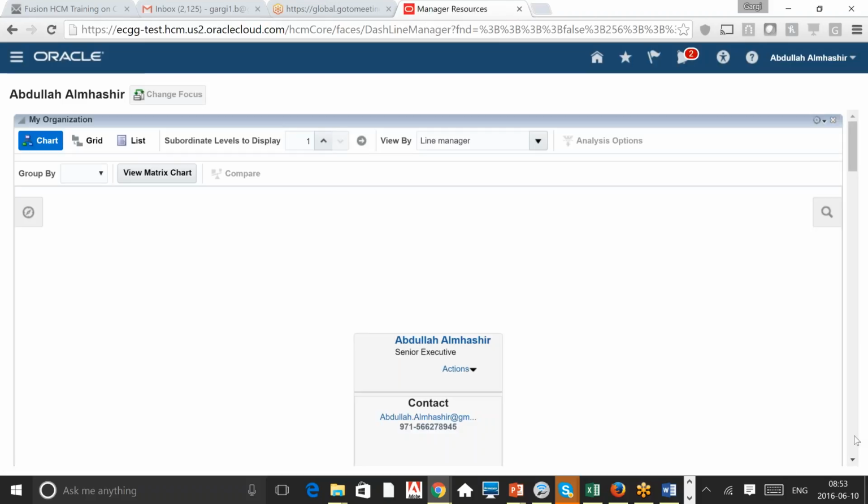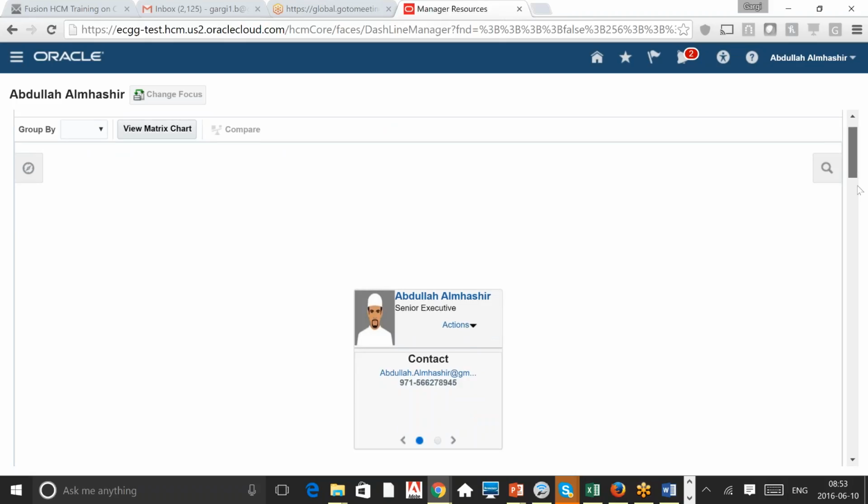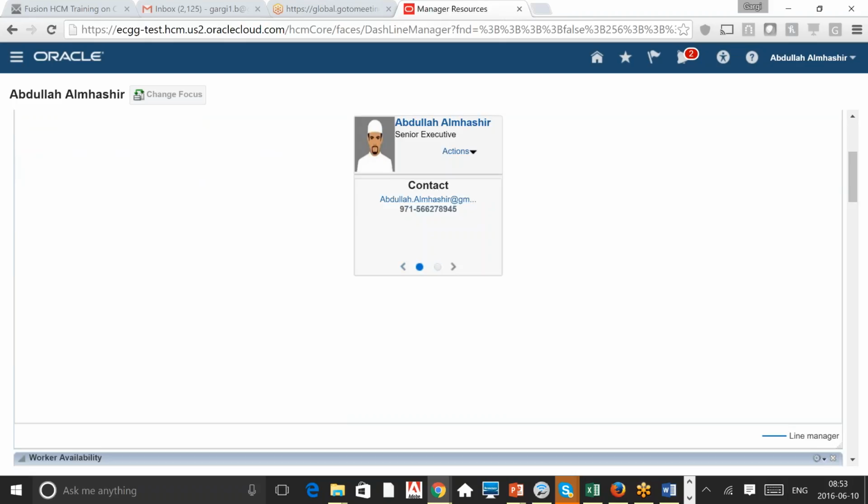Okay. So here, ideally, if you go to this part of the screen, you should see the workers under the line manager. I'm not sure why it's not coming.